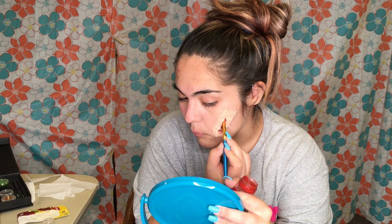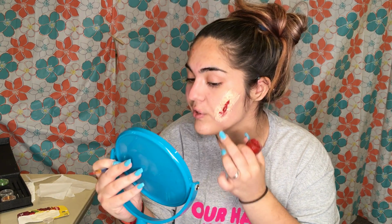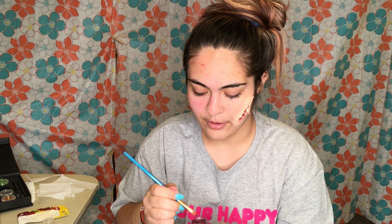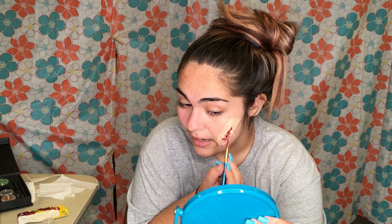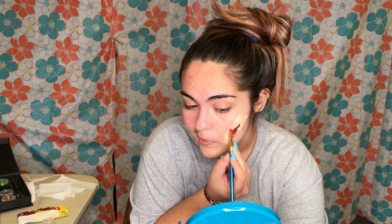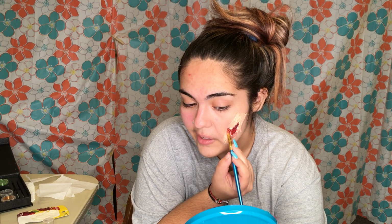So now that you have that red base down, it's not perfect. As you can see, there's still some white patches. That doesn't matter at all. So I'm gonna put that red down, and I'm gonna go in with this dark purple. I'm gonna use the same brush and everything. It doesn't matter if the colors mix together or not, because the more you blend the colors together, the better it's gonna be, I feel like. So I'm just gonna put that purple down right over that, going a little bit on the edges.